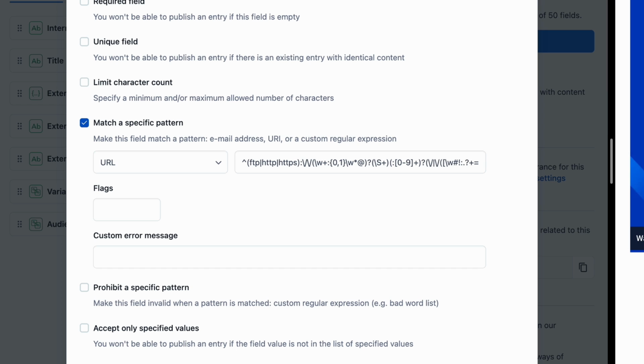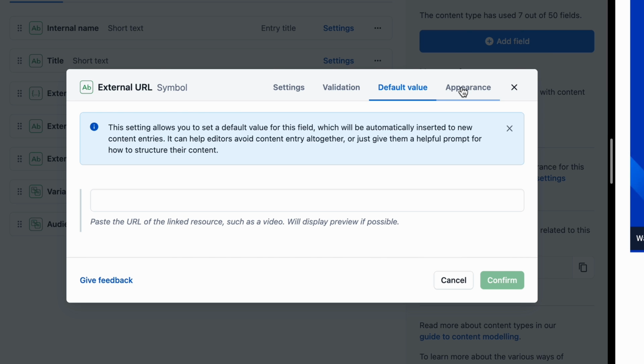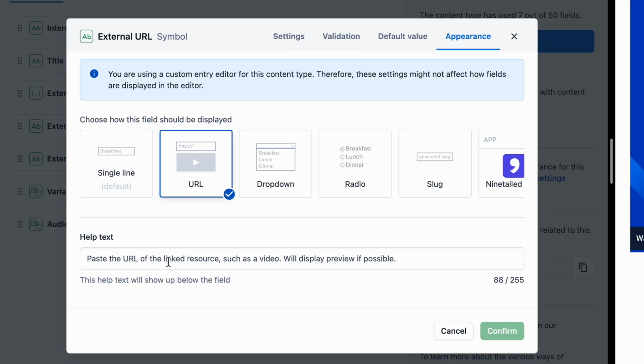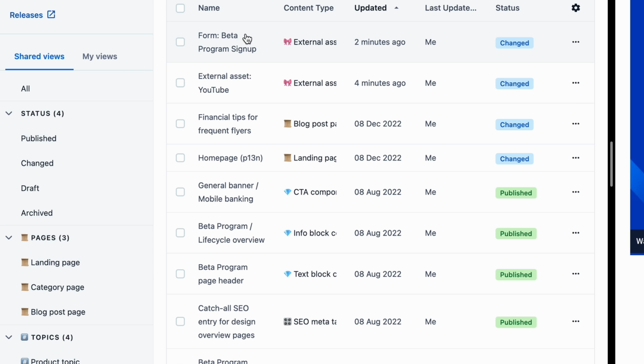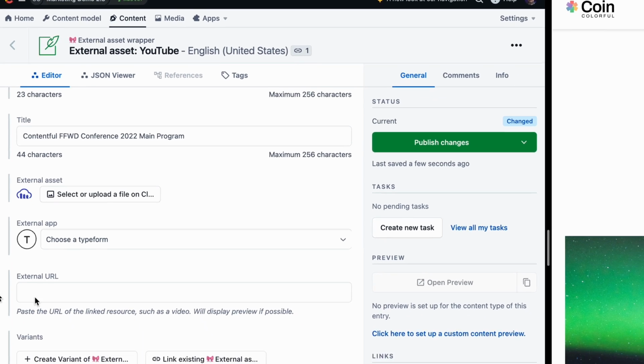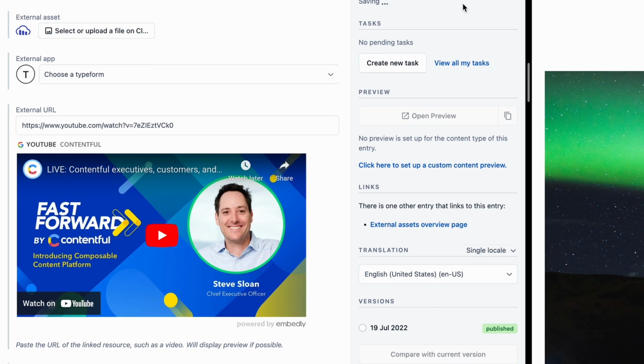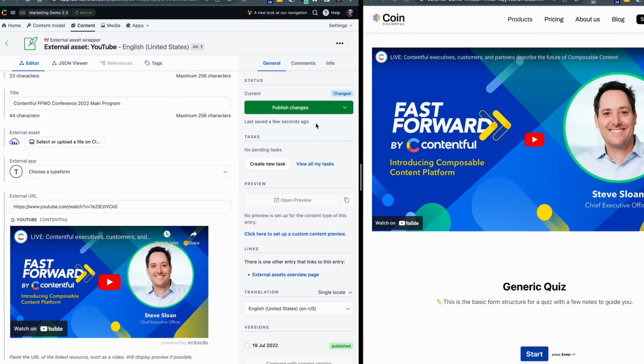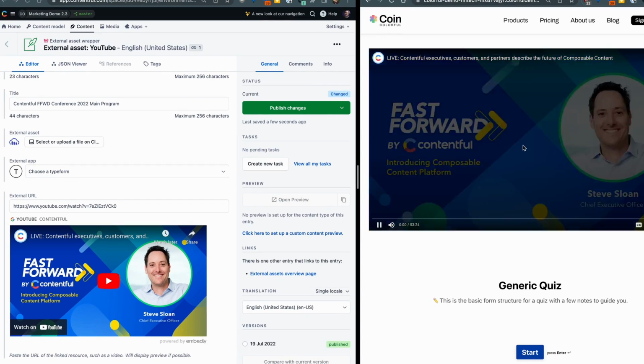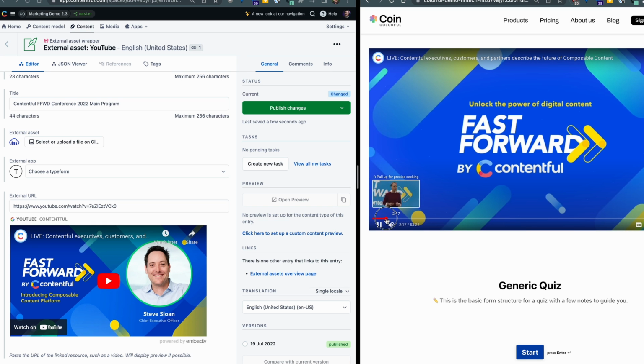So if you configure your Contentful content type as you see here, then you'll just drop in a URL and you get a little preview inside the Contentful web app, which is very handy. But then you're going to need to render that on the front end essentially and unfurl that on the front end. It basically lets you leverage your existing video content that's already out there.